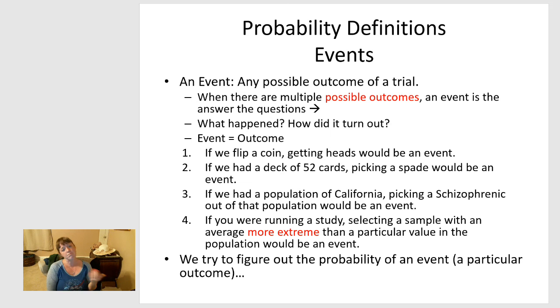So if we flip a coin, flipping the coin as it's spinning through the air is the trial. It landing heads or tails or on its side is the outcome. That is the event. Or let's say you have a deck of cards, you could run a trial. And you could go, okay, I'm about to reach my hand into this deck. And when you pull out the card, that's a trial. And then if you notice, okay, yep, that's a spade, which is one of the possible suits in cards, then that would be the event of it being a spade.